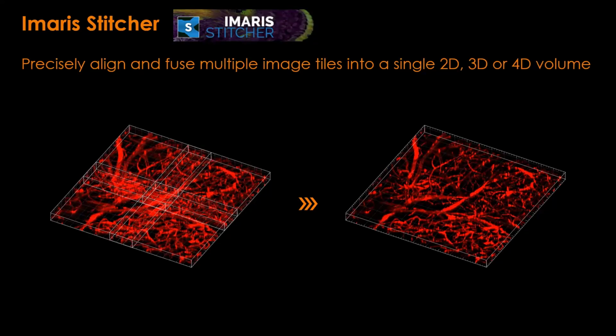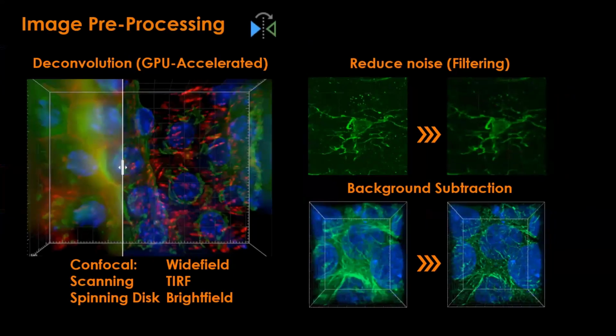I know you may already have access to the software that comes with your microscope, where they have stitching capabilities, but this is mainly an additional option to not block the acquisition workstation for your stitching needs. So you can do it offline on a separate IMARIS workstation. Same goes for deconvolution. IMARIS has deconvolution capabilities, but you may already have this from your microscopy software. But nonetheless, you can also use it for offline deconvolution. Deconvolution is also batchable, meaning you can just point IMARIS towards a folder where you have 100 images and batch deconvolve all 100 images while you take a coffee break or lunch break, for example.